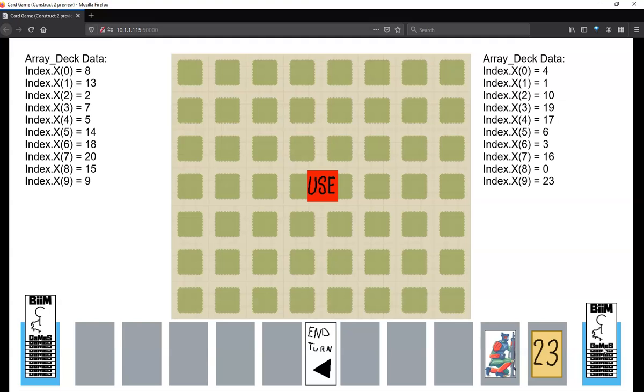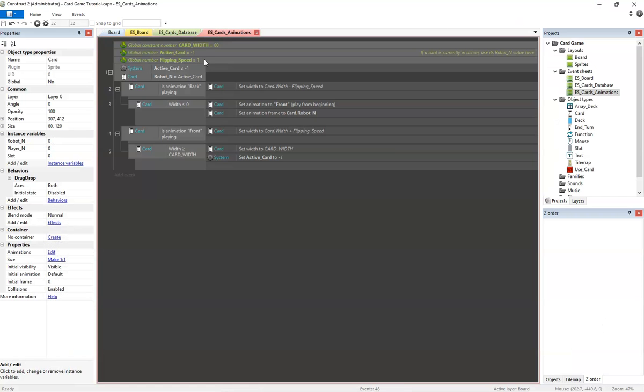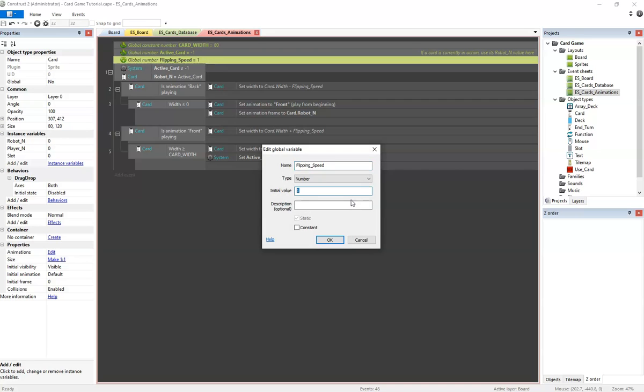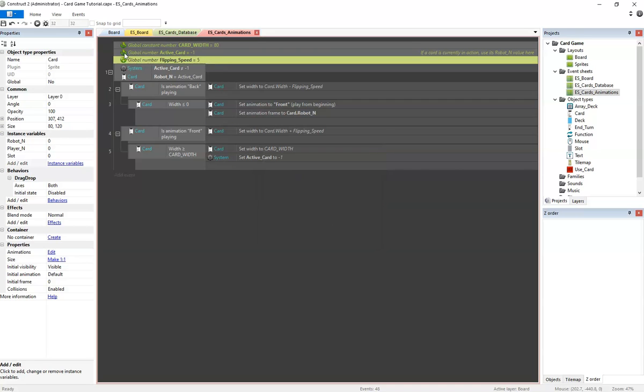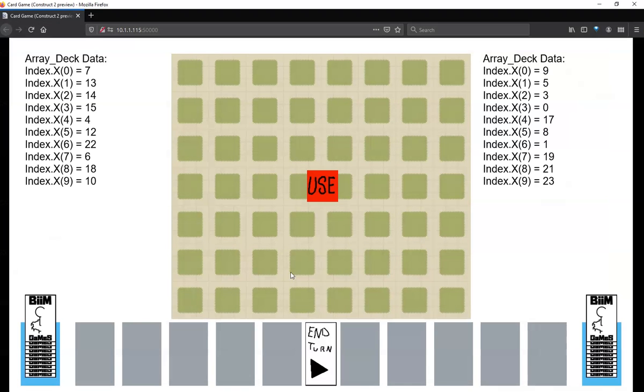Now if you want it faster, of course you can just go here and change the flipping speed to 5, for example, and then start again. And let's see how fast it goes. See, it's not too bad.